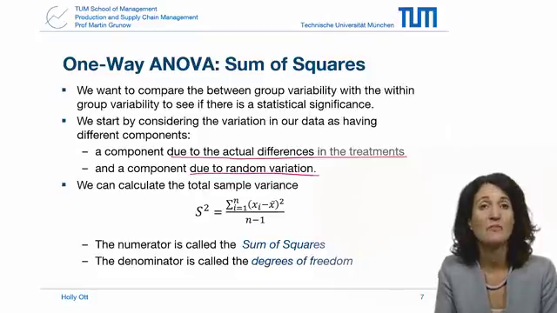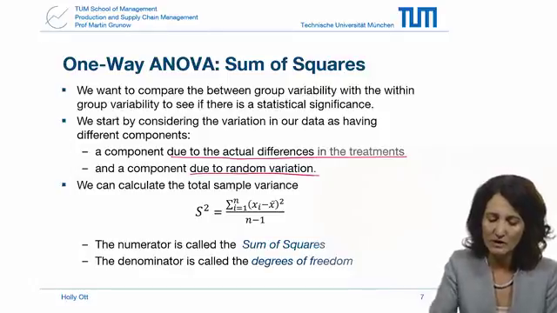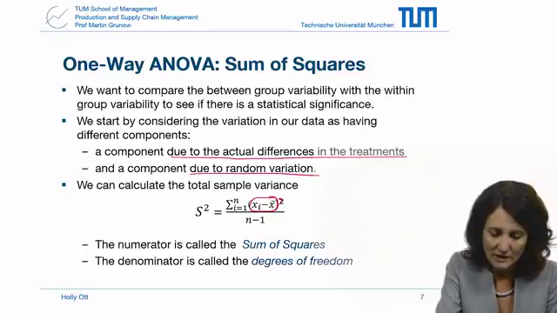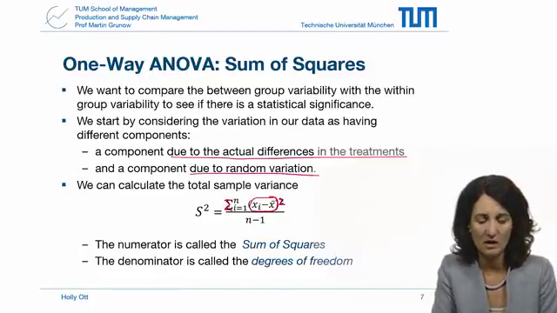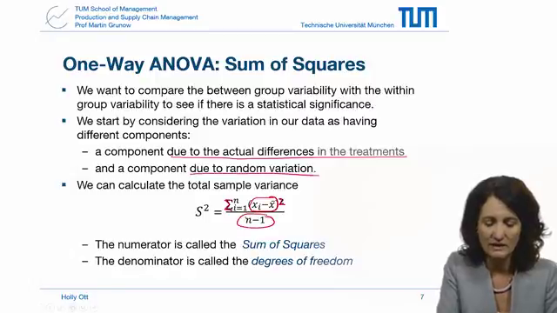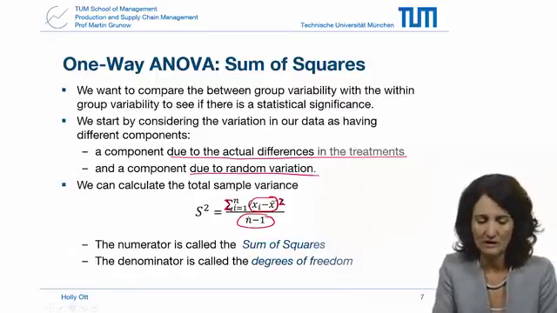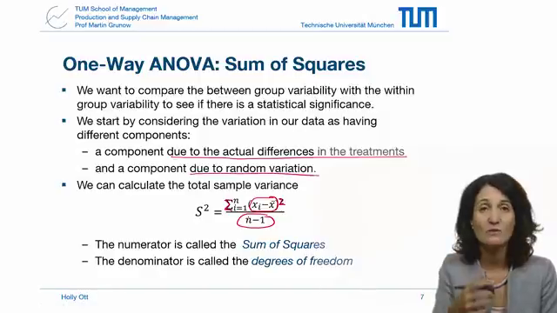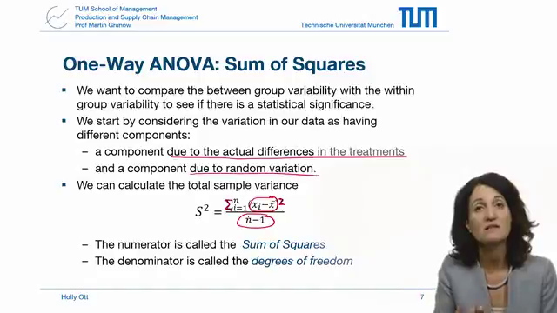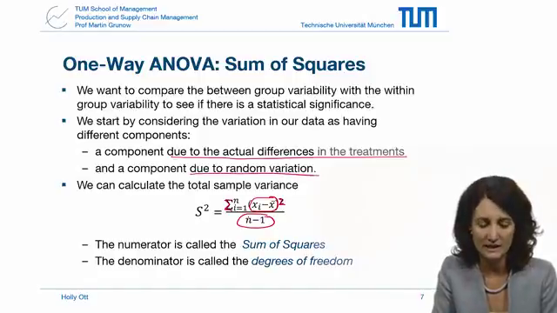Variance is a way of measuring the variability of our data. The way we do it, as we've always done before, is we take the difference between the individual values minus the overall mean, we square that difference, and we sum all of those squared differences. Then we divide by this n minus 1 value, this idea of degrees of freedom. That measure of variance gives us a feel for how variable our data is.